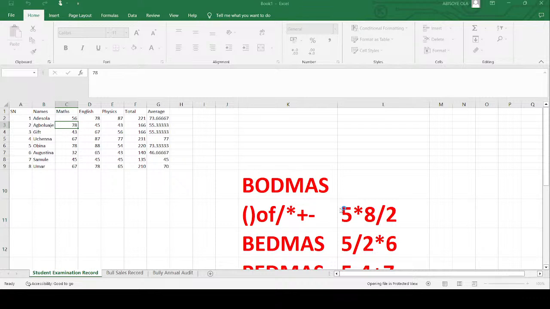Now it's loading. It's quite heavy, so that is why it's loading up like that. All right, here we go.